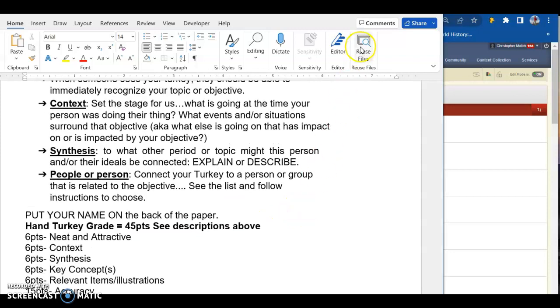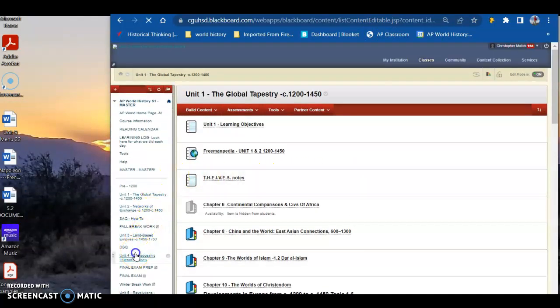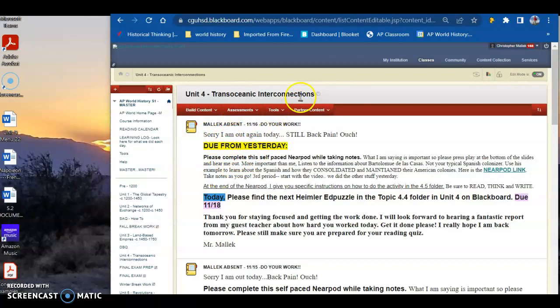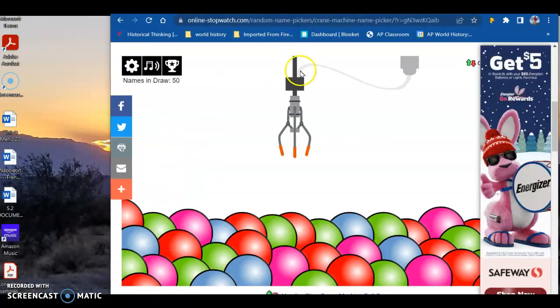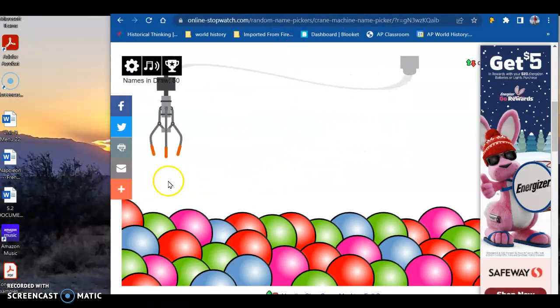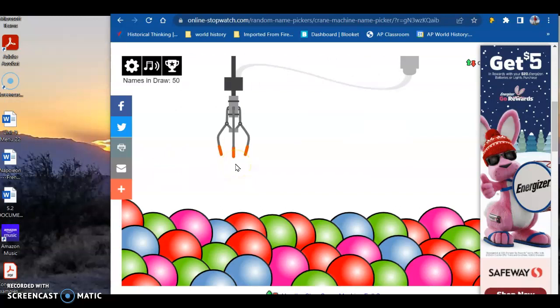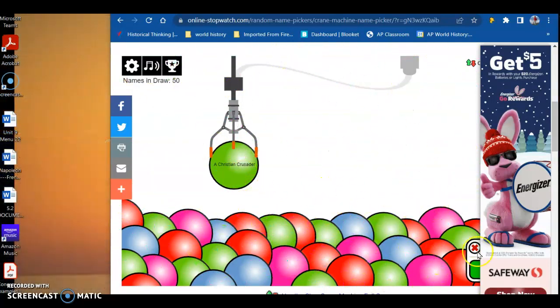All right, kids, the last thing that I will show you is that there's going to be a link. There's going to be a link, and I will make sure that it is in that Unit 4 description here. And there's going to be a link to the claw. To the claw. And the claw is going to allow you to draw your names. Now, here's the thing. You're going to click it once. You're going to get a Christian Crusader. That'll be what it shows over there as that Christian Crusader.